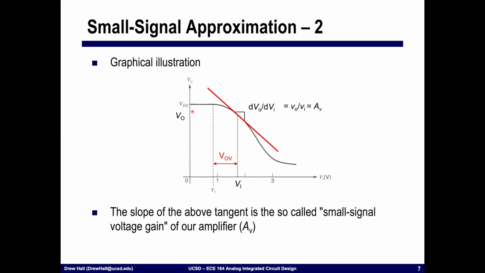All right, so if we look at this graphically, coming back to this large signal transfer curve that I showed you earlier, here's VT. Below VT, we have no gain. Once we position our bias point VOV above VT, this is our DC operating point. The slope of this transfer curve at this point is our gain. That's dVo/dVi, or Vout divided by Vin, or our voltage gain that we were calculating. Okay, this is the small signal voltage gain of our amplifier.